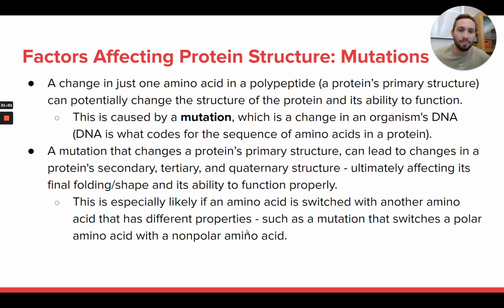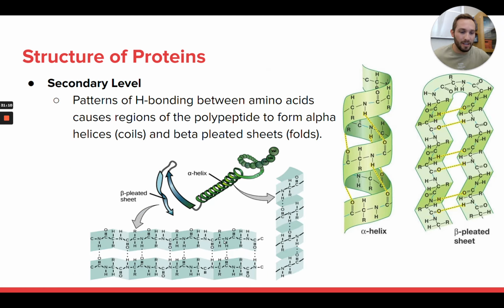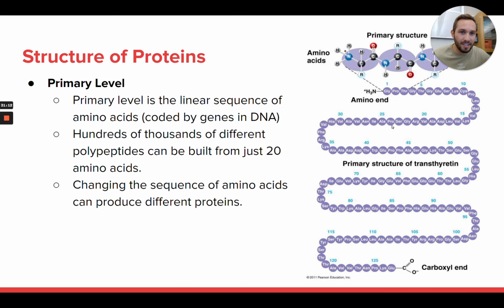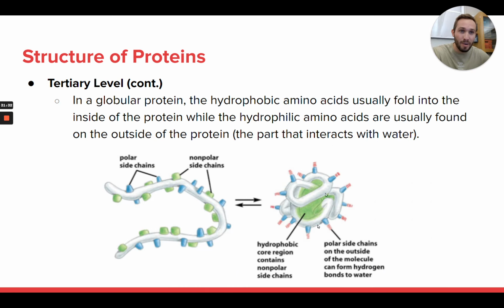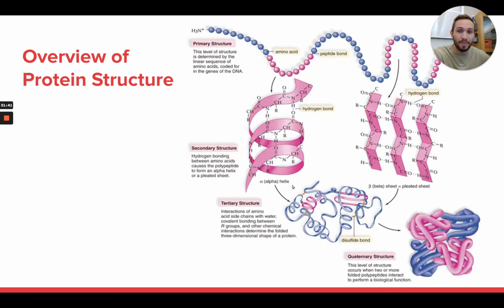So for example, let's say there's a mutation that leads to a polar amino acid being switched with a non-polar amino acid. So if I go back to this picture here, let's say one of these amino acids is non-polar, and there's a mutation that changes it with a polar amino acid. Now, one of those was hydrophobic and doesn't like water, and one of those is now hydrophilic and does like water. And that's going to change maybe how that area of the amino acids is going to fold up, especially since those hydrophobic and hydrophilic amino acids help with the folding and where certain amino acids are going to end up. And that could definitely, very likely, affect the protein structure.